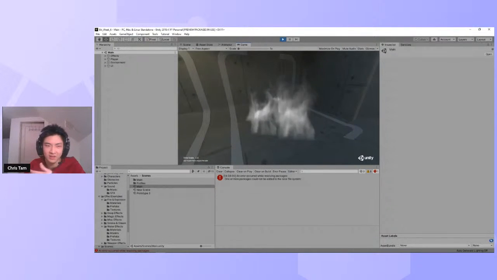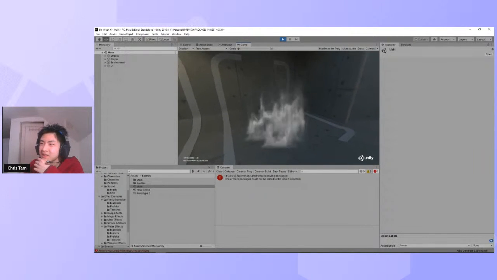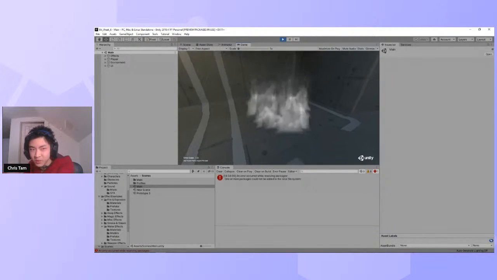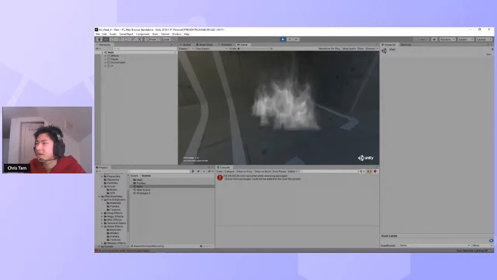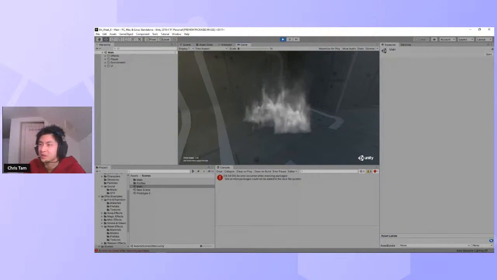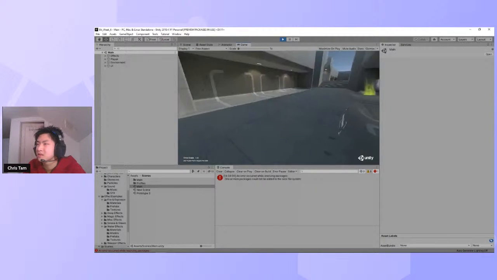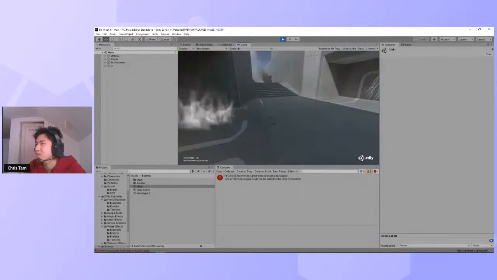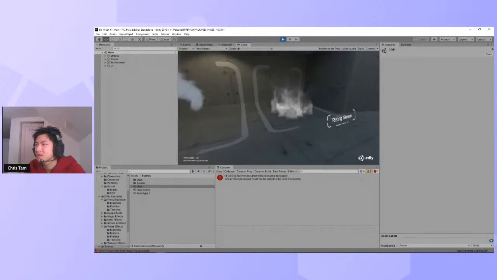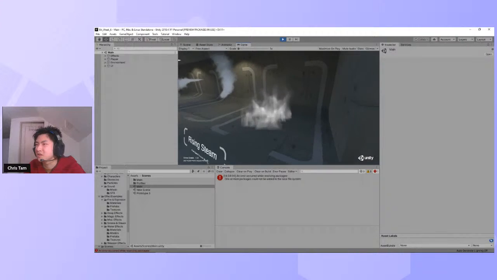This is something you've got to wrap your head around. When you see an effect like this in a game, it's not actually 3D. It's a bunch of 2D images, and they're just being broadcast to you in a way that looks like it's 3D. If you look really closely at the bottom of this steam, you'll see there is a line that's perpendicular to how I'm looking at it. That marks the bottom of where the 2D image starts. If I go around it, you'll see that this line stays perpendicular to me. So it's just a bunch of 2D images that are cleverly facing me. I guess it's more accurate to call them 2D videos because they're changing over time.